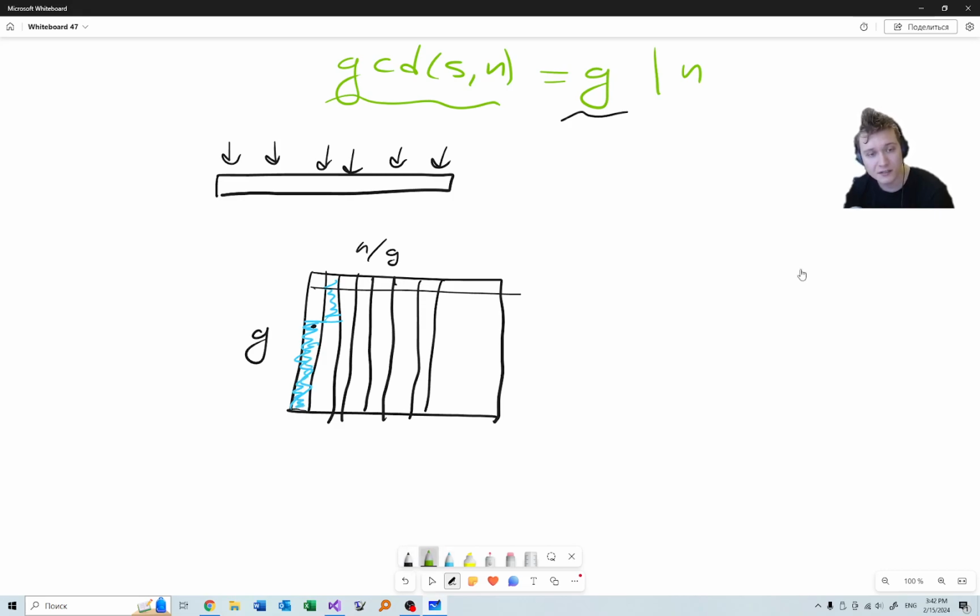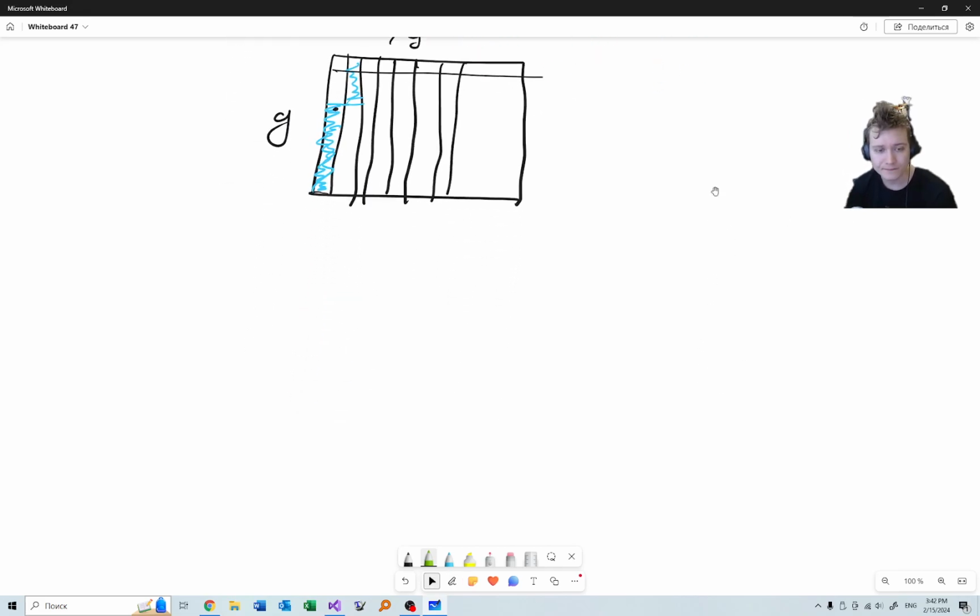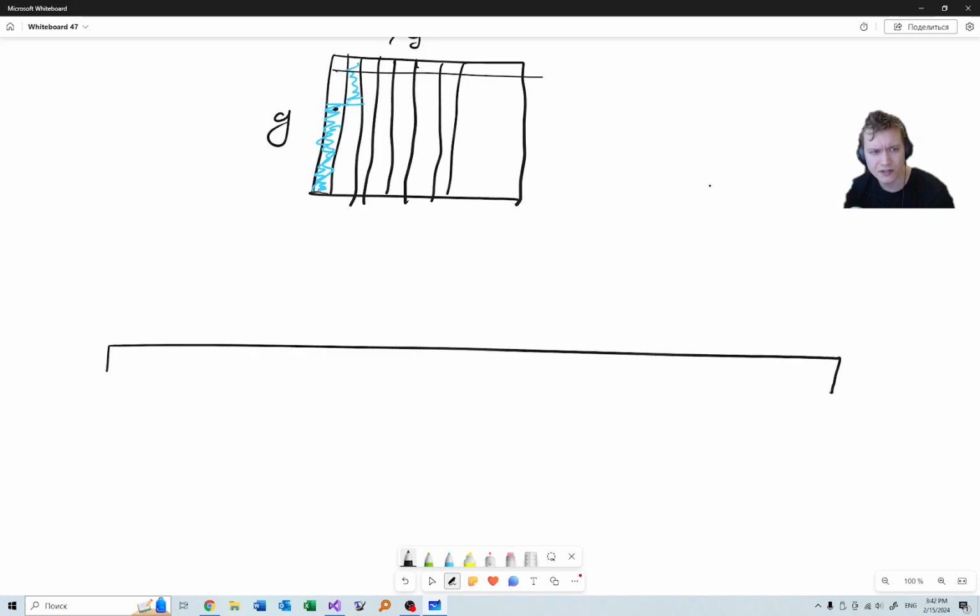I think it's easier to unwrap it as a flattened array.